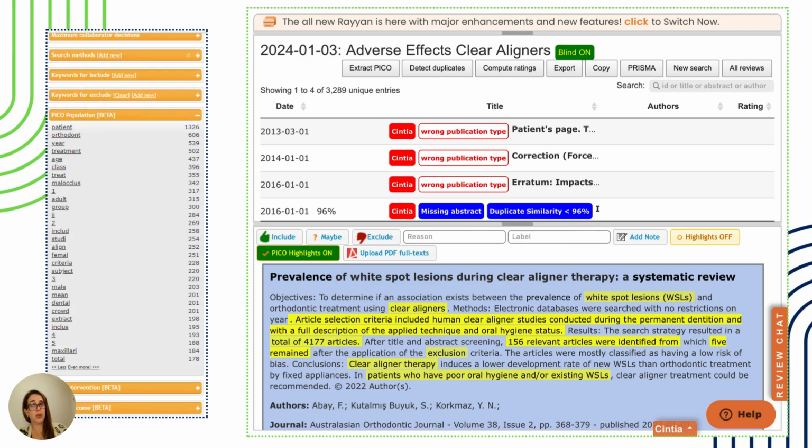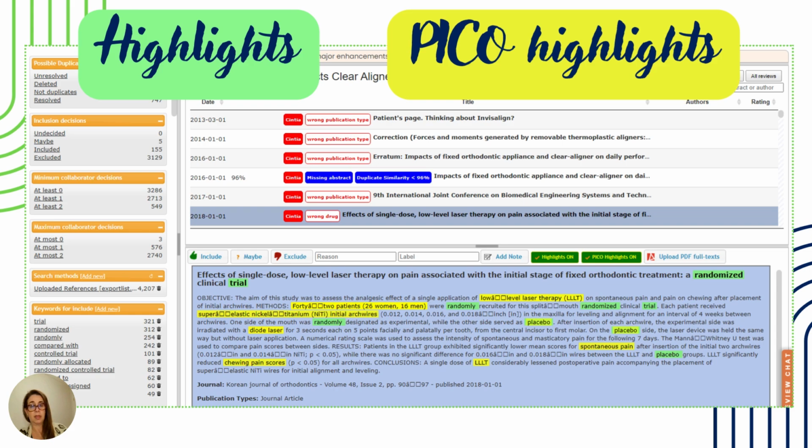So, I will show you how the PICO Highlights function looks in the Rayyan Legacy version. Words related to PICO are highlighted in yellow in the text. Still in the Rayyan Legacy version, we can also see how the visualization looks with both the highlights and PICO highlights functions activated.